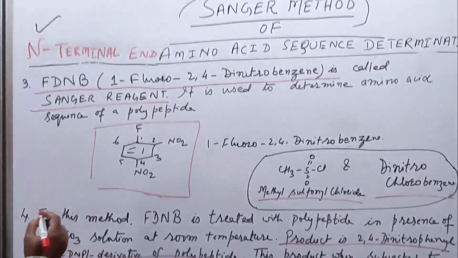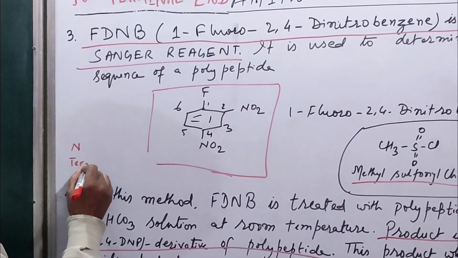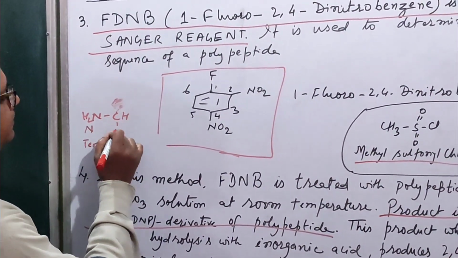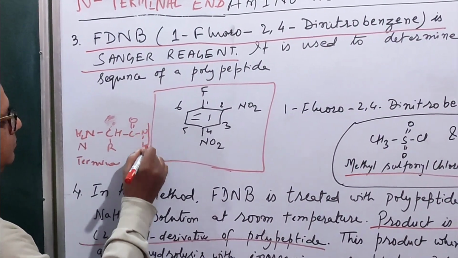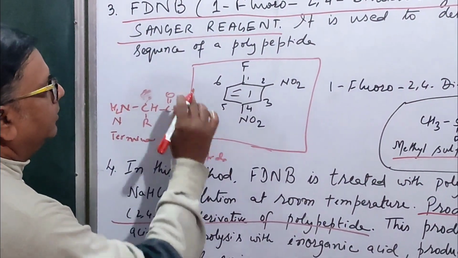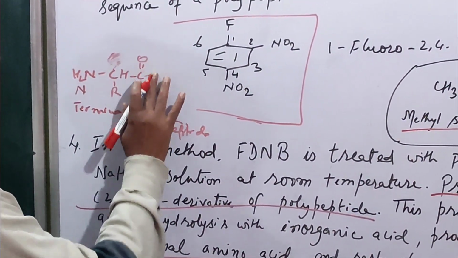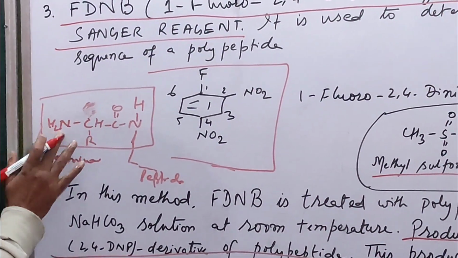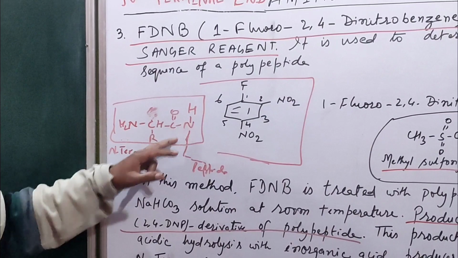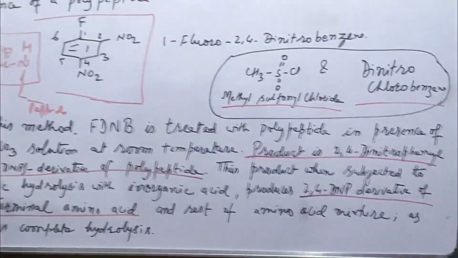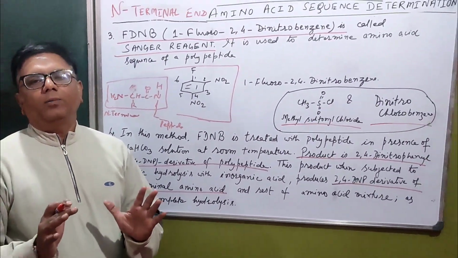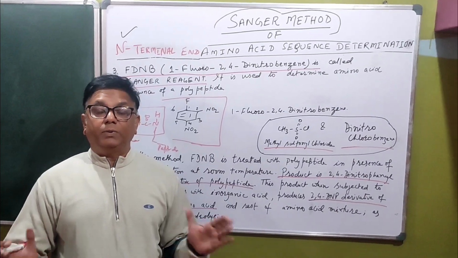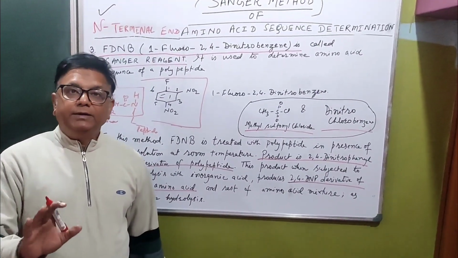That is the first amino acid from the N side; in a polypeptide, you know the N-terminal. Suppose you have a peptide like this. This is a typical polypeptide, and I have taken only the N-terminal amino acid. So what will happen? You will get a 2,4-DNP derivative of the N-terminal amino acid, and the rest of the amino acids are also hydrolyzed because it is complete hydrolysis. So you will get a mixture of different amino acids plus the 2,4-DNP derivative of the N-terminal amino acid.